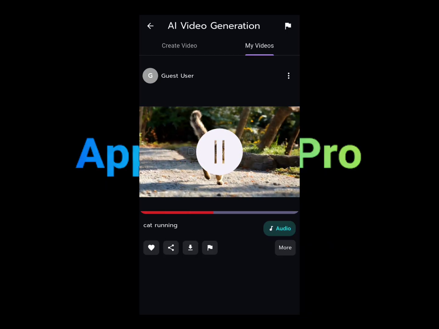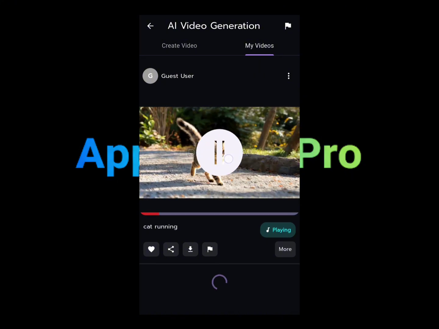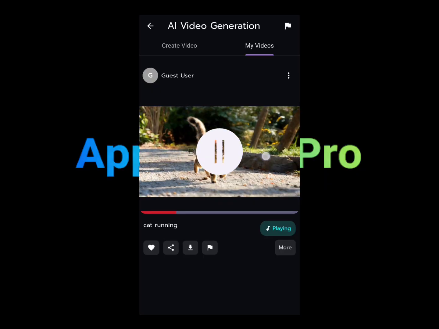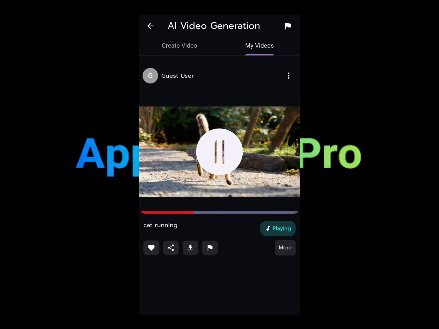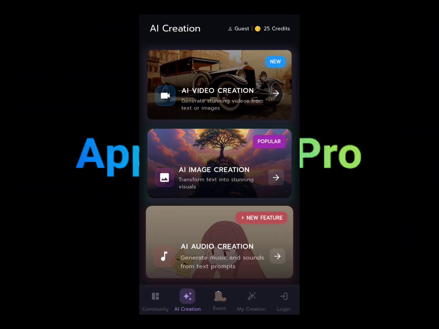But one thing that I'll let you guys know, it has a lot of ads and this play button won't remove. So do keep that in mind as well. The watermark is in the center of the video, so it will be a bit hard to remove. So that's pretty much it for that there.